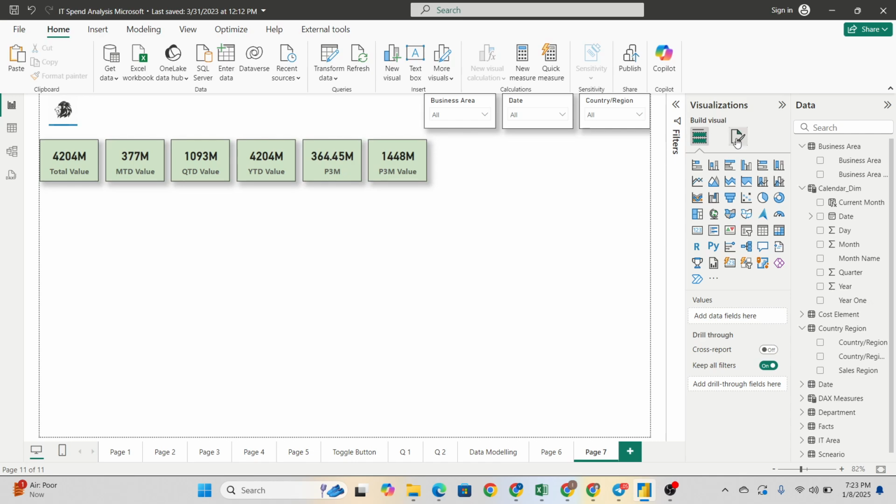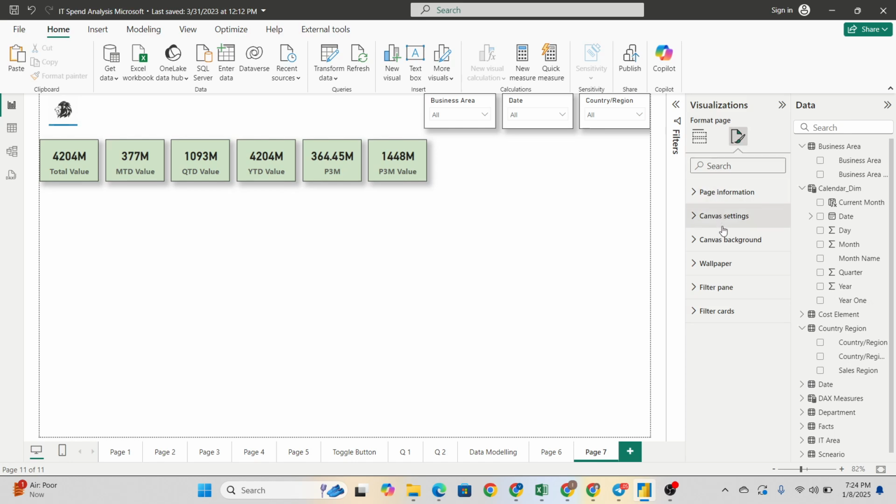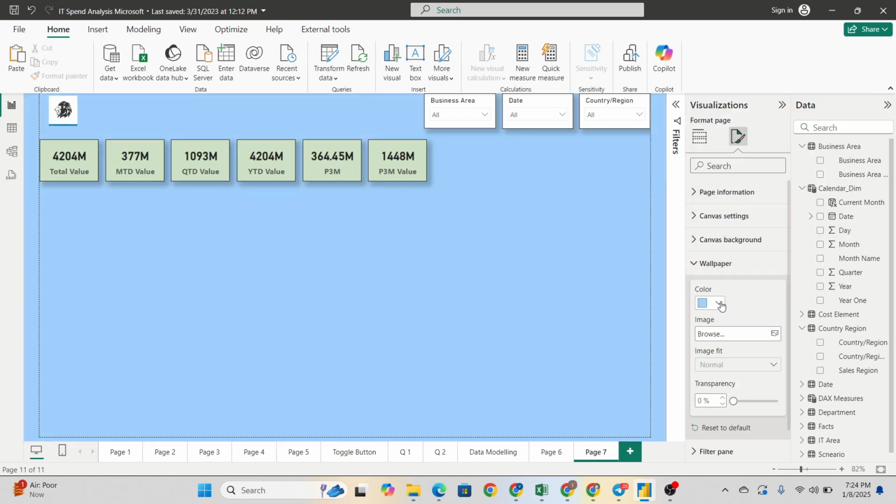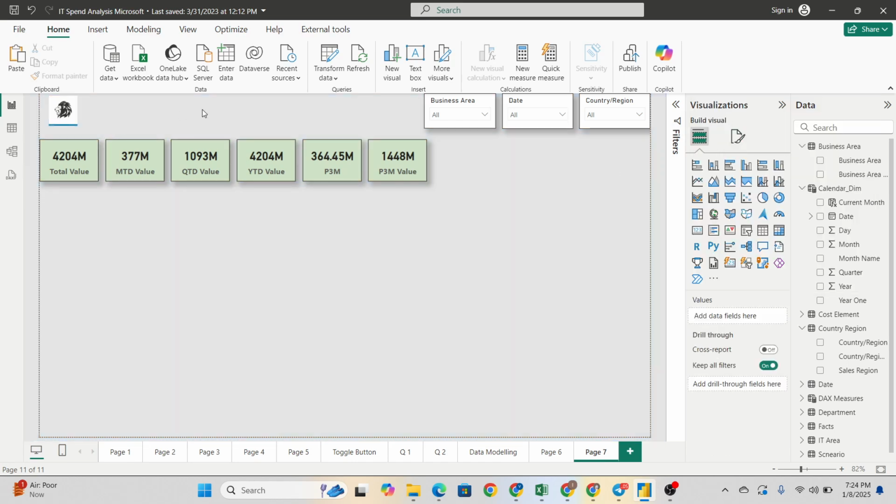Now the second thing, in a real-time project. Let's say now in this wallpaper we had some different color, let's say this gray type. In real-time projects we mostly use gray. Now if you see the visualization, all things will come. But if you see this first strip, it is not looking that good because all these slicers are in white color, this logo is in white color, and gray is not looking good. In a real-time project, it doesn't look good when the whole page is developed.